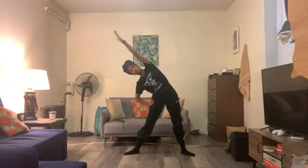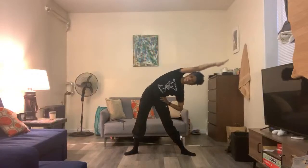So let's have a wide open second. You may not be able to see my feet, but I'll explain everything. Feet are going to be in second position, hand on your hip. Left arm is going to be up. We're going to shift the hip to your left and reach over for 4. 1, 2, 3, 4, coming up. 2, 3, 4. Change. 1, 2, 3, 4, coming up.